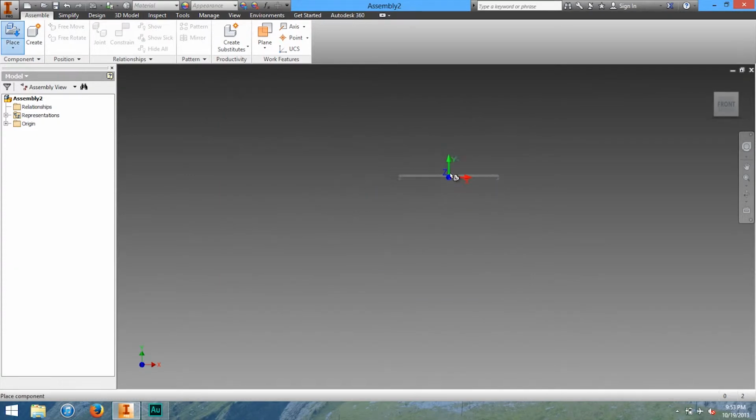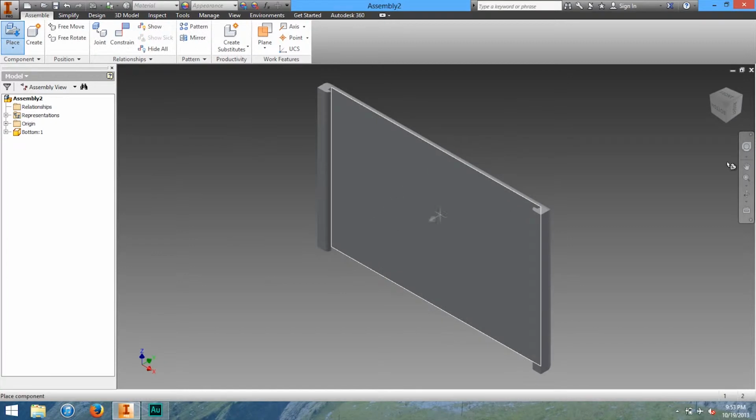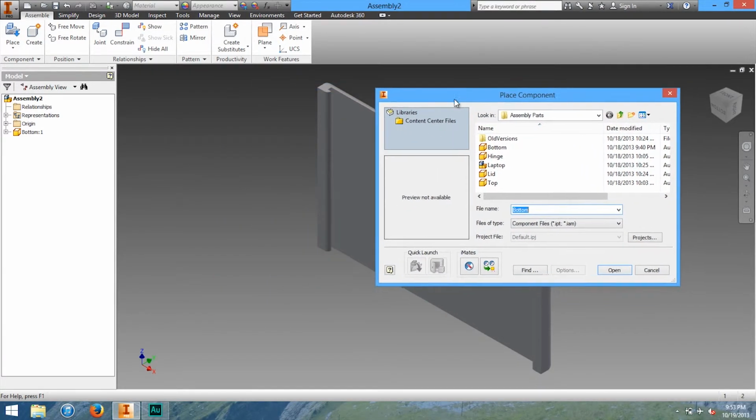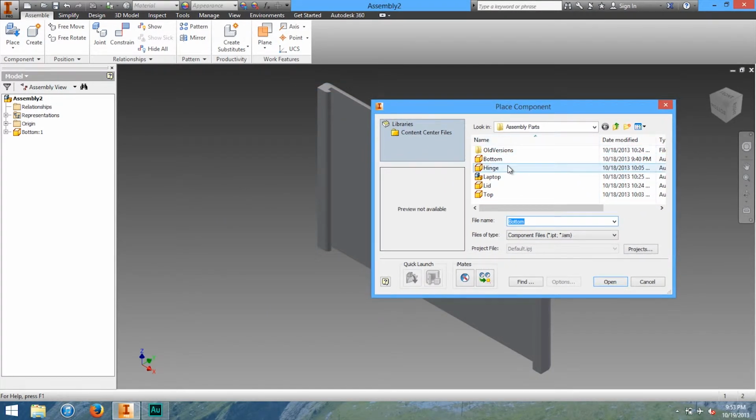So you have this. Your first component that you place is your origin, so it'll be the center of your model. You can right click and press OK, or press escape to finish that, or you can place another piece.